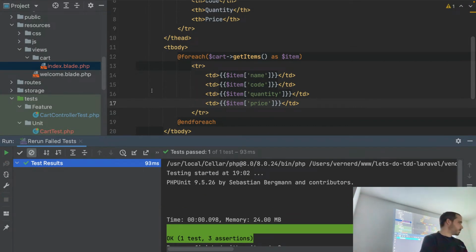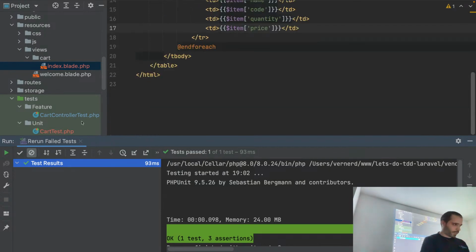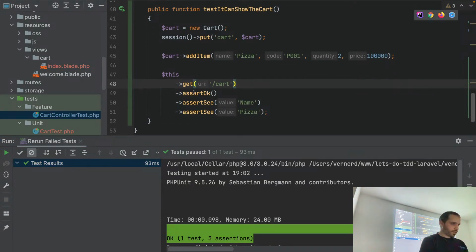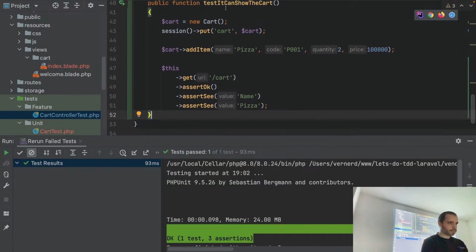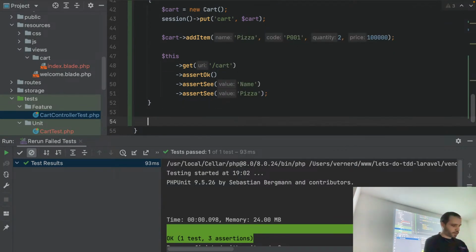So one more thing, bear with me. That's the last thing that we do today. Let's make sure that we will have a form where we can actually add something to our cart. So we will do a test for it.